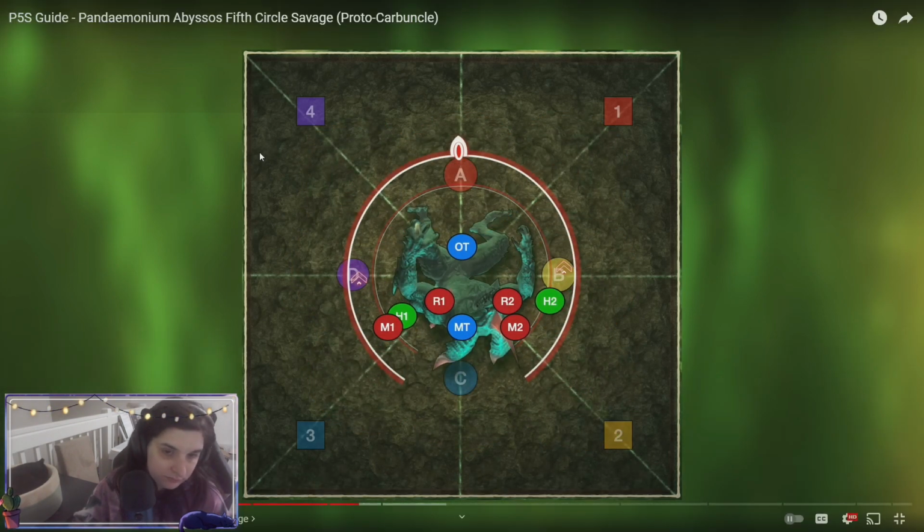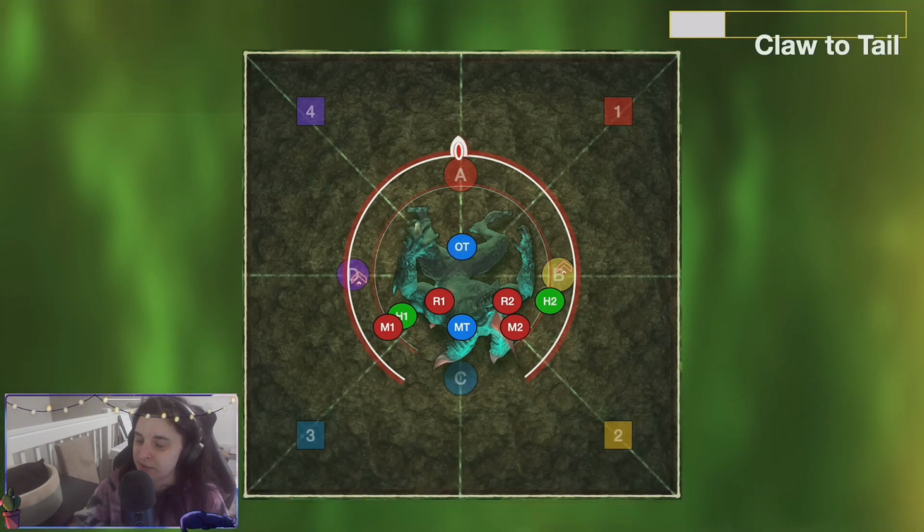If you've survived all of this, the boss is now again going to use one of 2 moves. Squall is spread inside small party. Surge is small party inside spread. Claw to tail hits in front 6 times before hitting behind once.